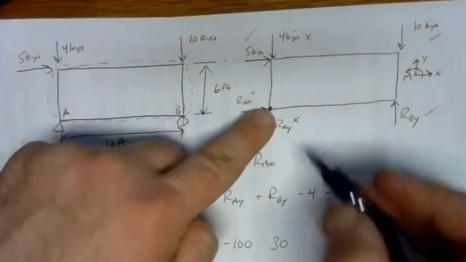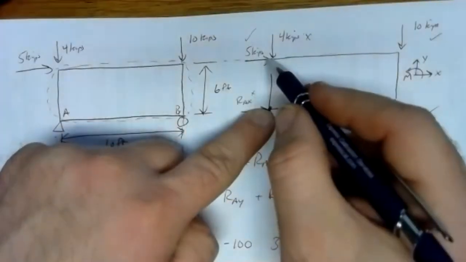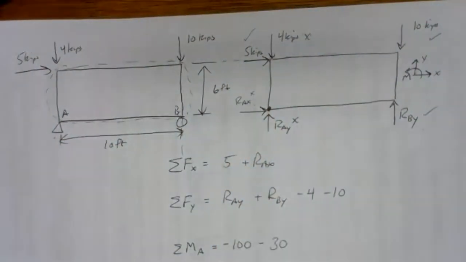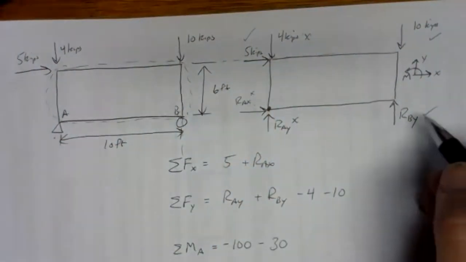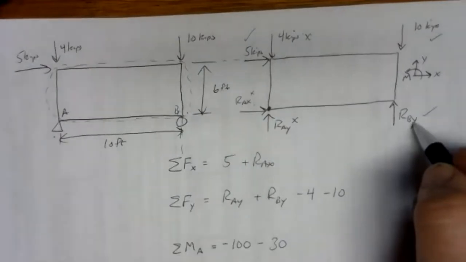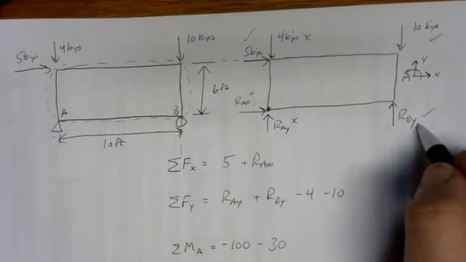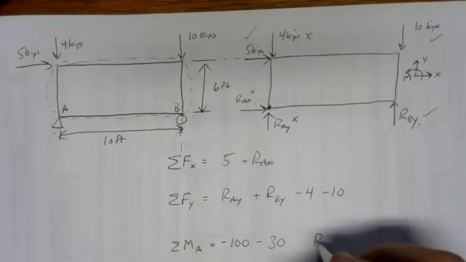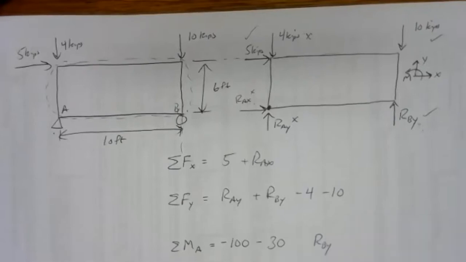If we pin at A and we push to the right up here, we get a clockwise moment, and clockwise moments are negative. And then finally, we've got RBY. This is where the second big mistake comes in with solving the moment equation. People tend to write just RBY. And they might even say, well, it's positive, so positive RBY. It's a small mistake, but it's enough to throw everything off.